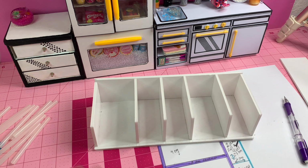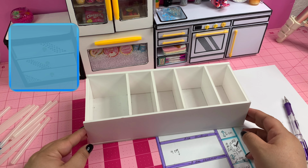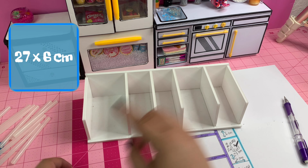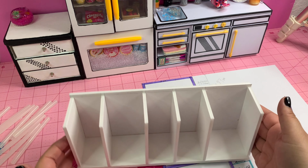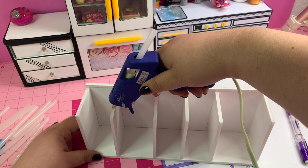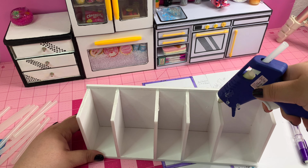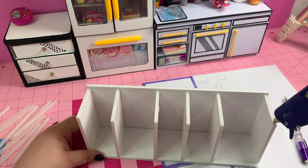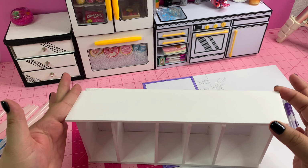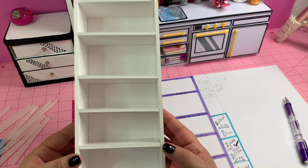Now that we have all of our shelves glued, we're going to take the last right side panel, which is the 27 by 6 centimeters, and we're also going to add glue to every single shelf to its right. So we're going to grab the glue. This is where I did not know if I was going to be able to add the panel fast enough before the glue dried. So I started adding more glue and I was like, no, just stick it on there. And it worked.